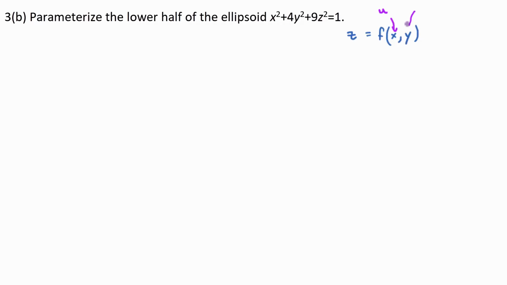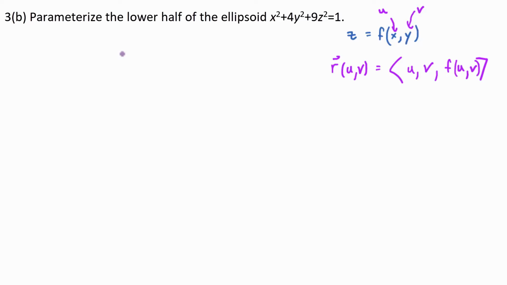The second input v, and then z automatically becomes f of u, v, and you get this vector valued function r of u, v. If I use component form, I get that equals x, y, f of x, y, or u, v, f of u, v. Now, it's not required that you actually make a substitution. You could really call it x, y, f of x, y, and I forgot my parentheses there. But that's what, so the first component u, second component v, third component, whatever the formula is, right?